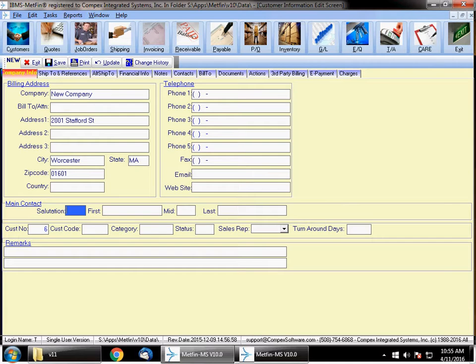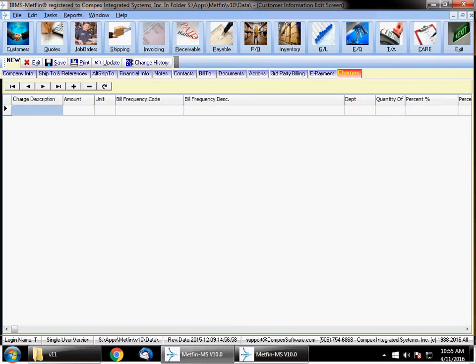Okay. So what about the charges? I see a lot of charges. Okay, so charges is used to store additional charge information, such as, let's say that you have a one-time setup fee or some other kind of fee that you want to apply to that customer's parts, then you can do that here. I think typically we find that additional charges are used more in the part because you know what's going to be related to that part. But the system does give you the option of specifying them at the customer level if they should apply to all jobs for that customer.